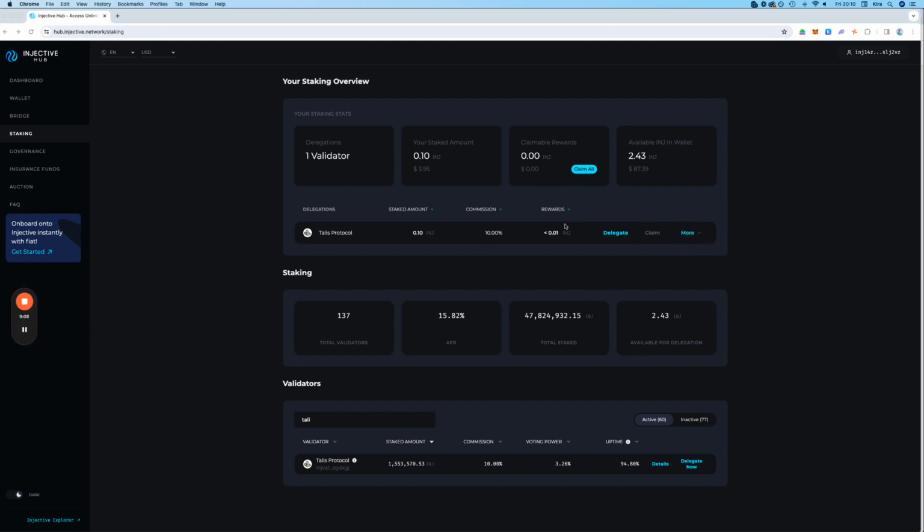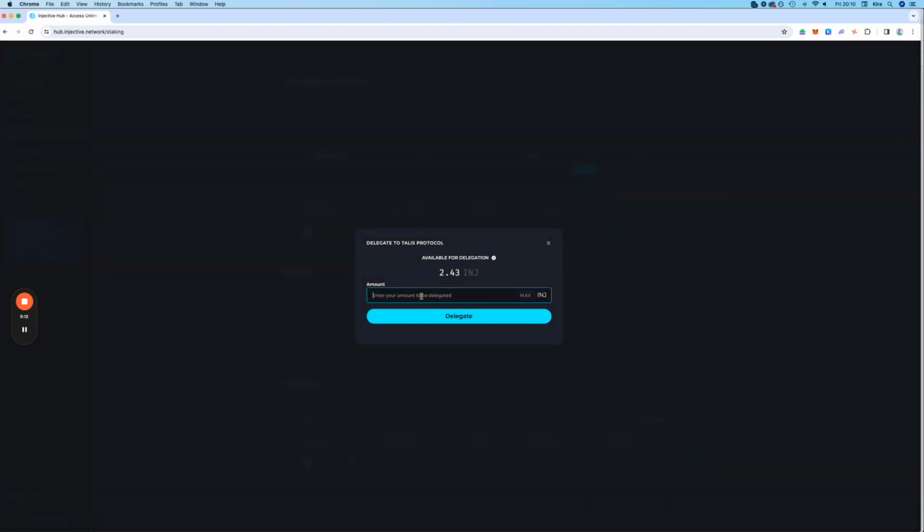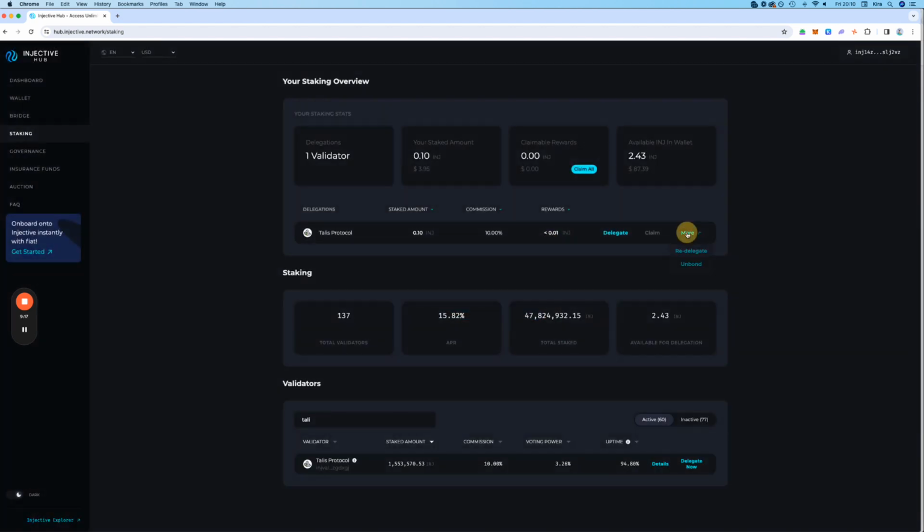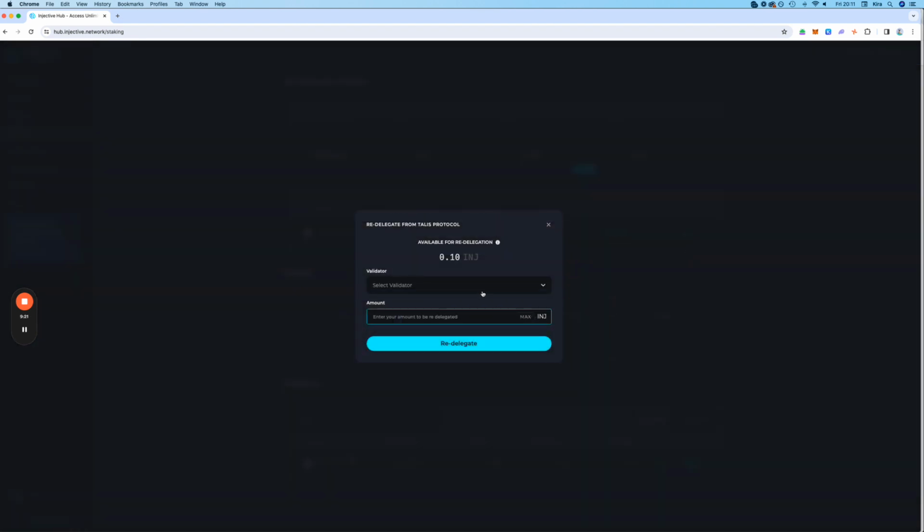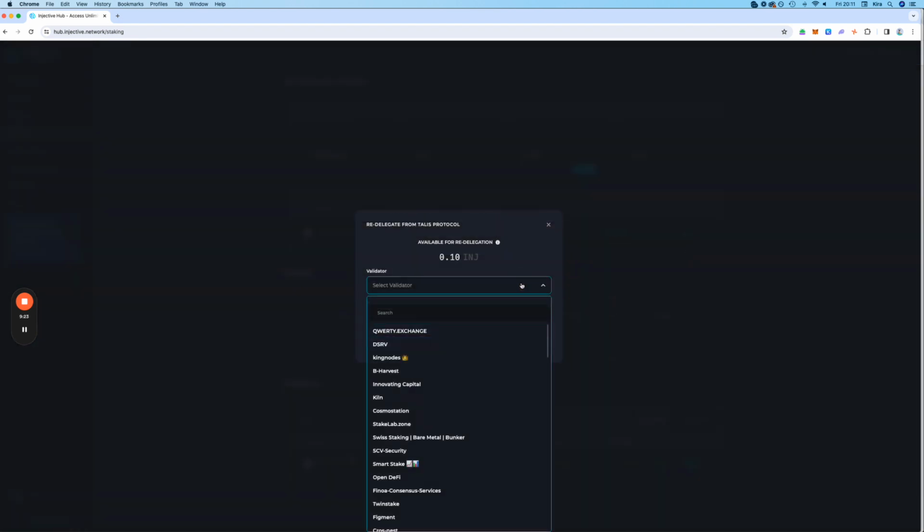You can also, of course, redelegate. The other option that you have is to click on Delegate again, and then you can add to that position. And you can also redelegate, and that means that you can change the validator. So right now we are on the Talis protocol.